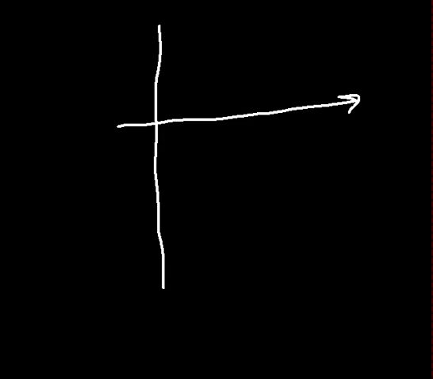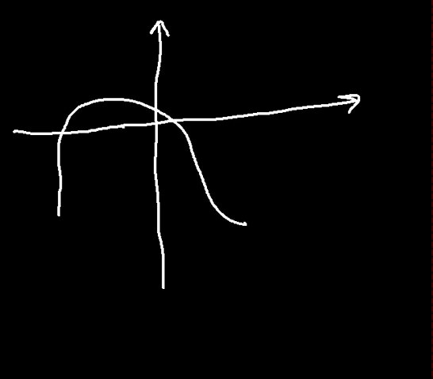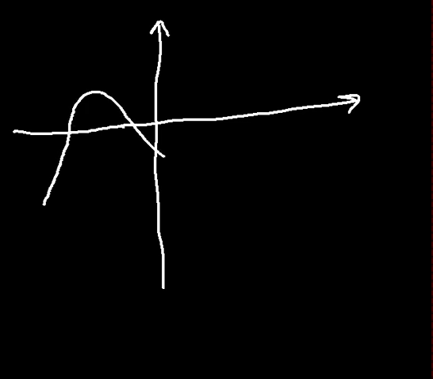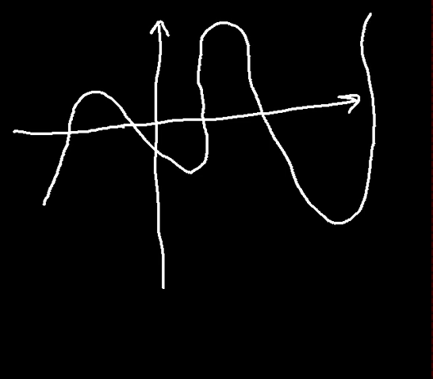Let's say this is a two-dimensional Cartesian plane. And assuming that we have a curve of a function, let's say this is a typical curve. Let's say this is a curve of a function, going over like this.